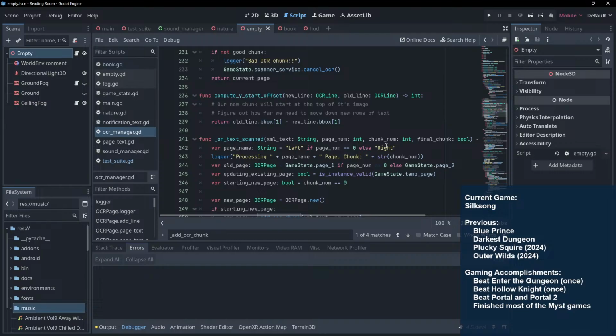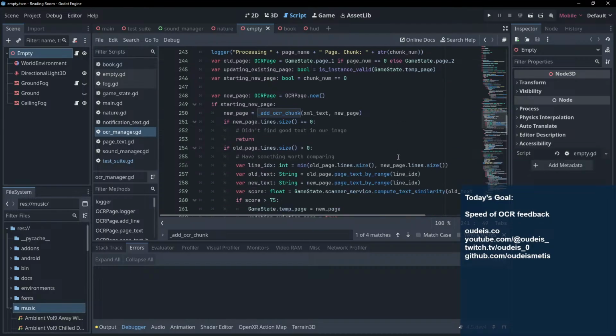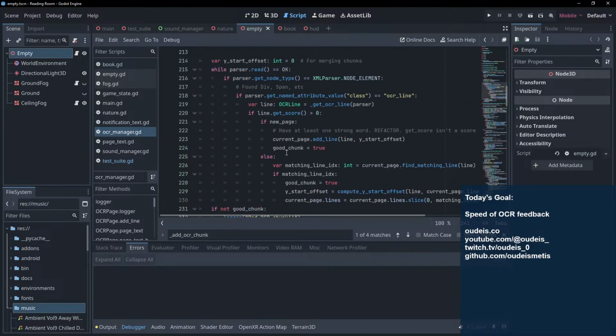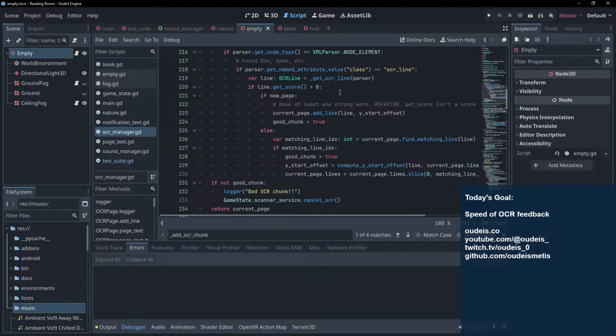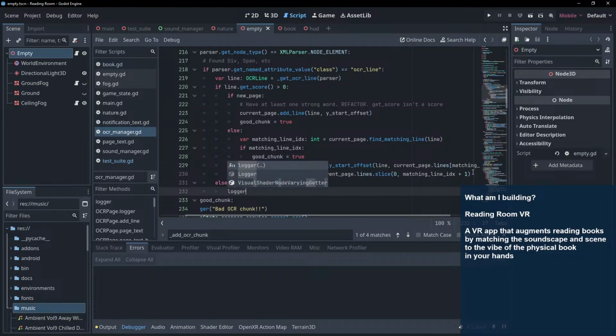It's possible I misunderstood how that worked. I could do else logger, no good score for line.